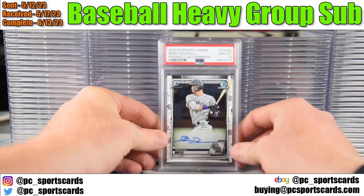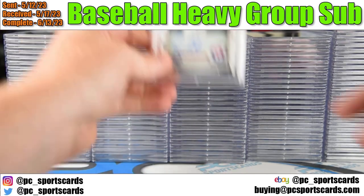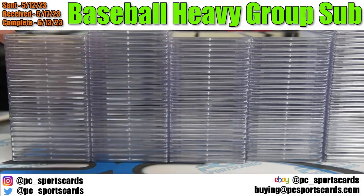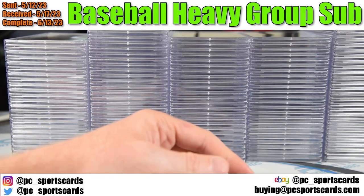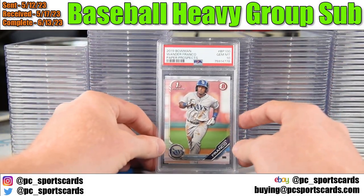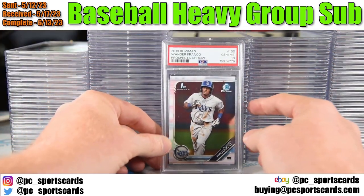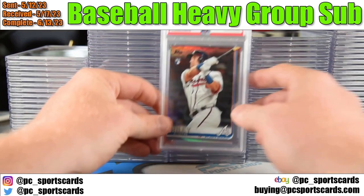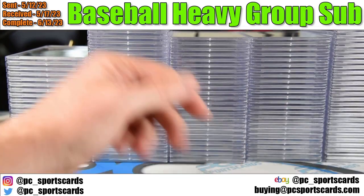What I mean by defense first is: I want to make sure that as long as I look over the card properly, I have a solid chance of at least breaking even. Obviously with a 10, I'm going to make money. We're going to show examples of cards you can make money on with a 10, make a lot of money on with a 10, break even on with a 9, and some where you're probably going to lose money. Most of the time you make money with a 10, but sometimes the chance isn't high enough to justify grading.